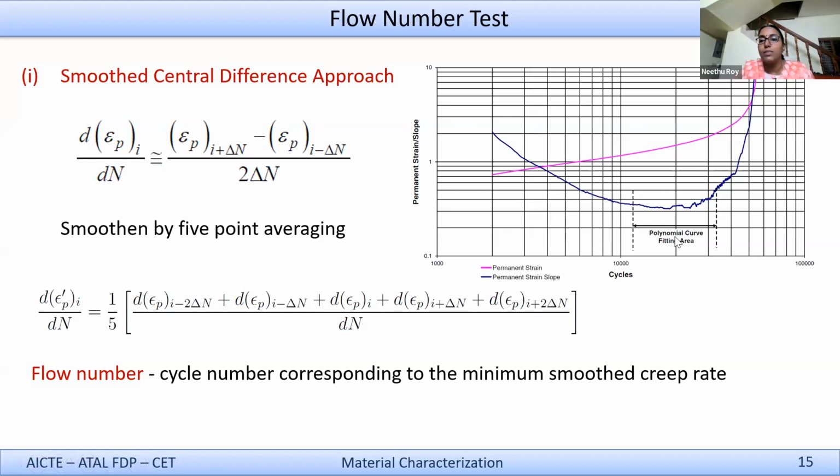But again, the problem is that this will have a lot of noise in it. It may not be able to find one point. You will find a lot of local minimum points may happen. So some 5-point averaging will be done. This is essentially an averaging technique. You are taking the first point, the next 2 points to the left, 2 points to the right, and taking an average of all the 5 points. Likewise, you can do a 5-point average and smoothen it, and try to get the lowest point. Okay, so that's the rate where it has become the minimum, right?